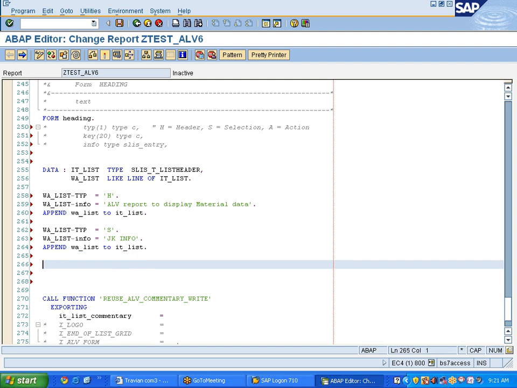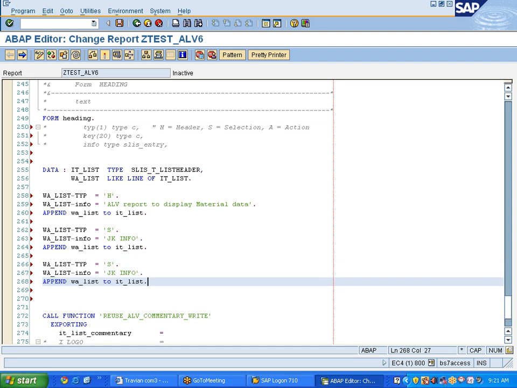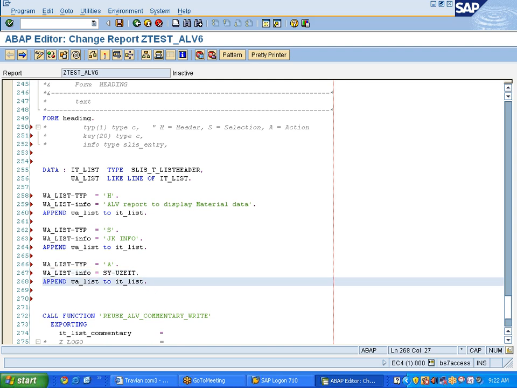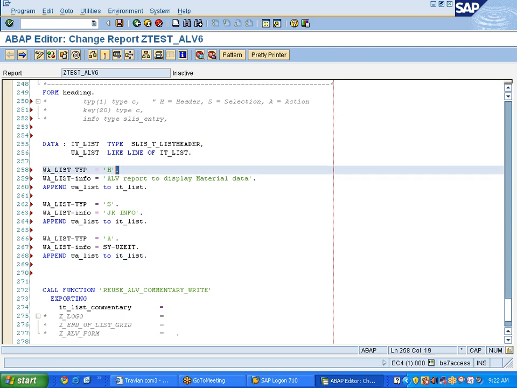And one more line I want to put with type A. I'll put the current time, SY UZEIT, the current server time.